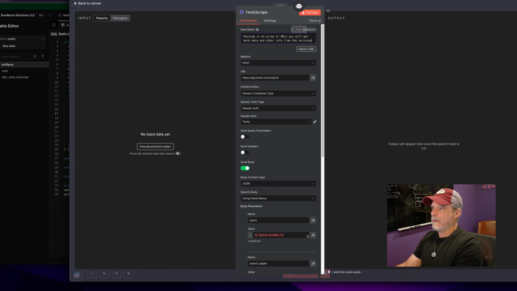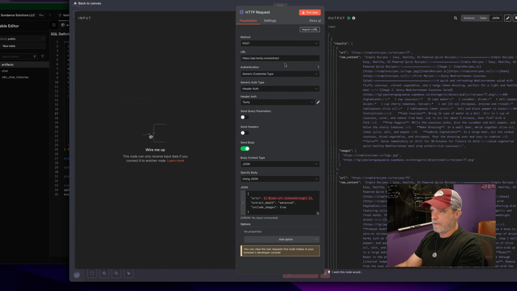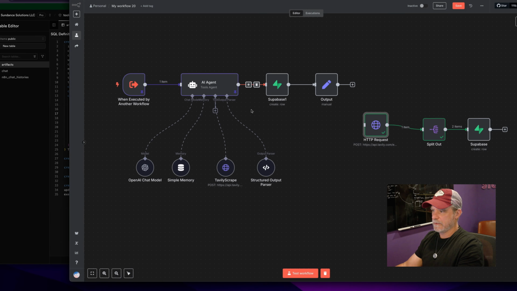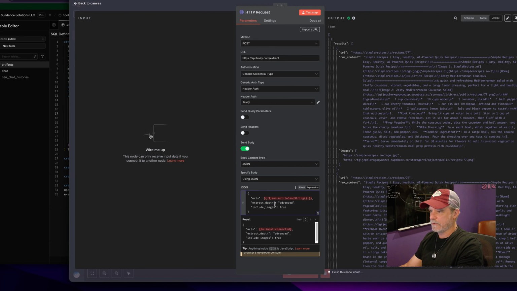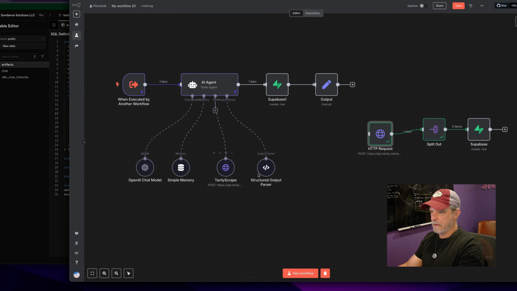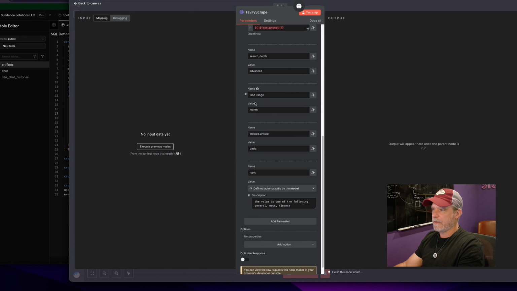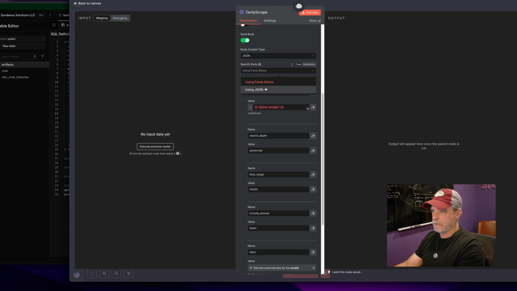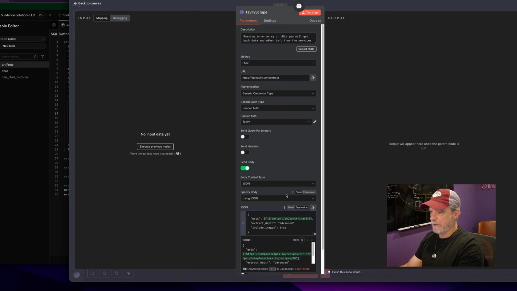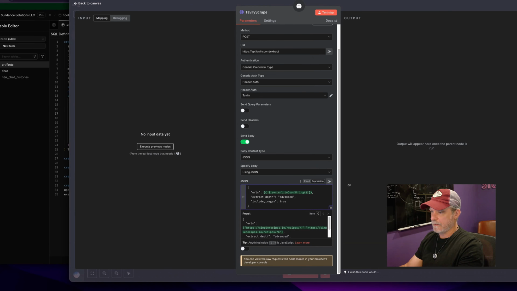Rename. Okay, and let's go grab all this stuff. So it's extract, and then it is a way different payload. So I'm just going to put that in there. It's going to be this. Okay, so this guy, I'm going to switch it to JSON. Put in that, and then we are good.